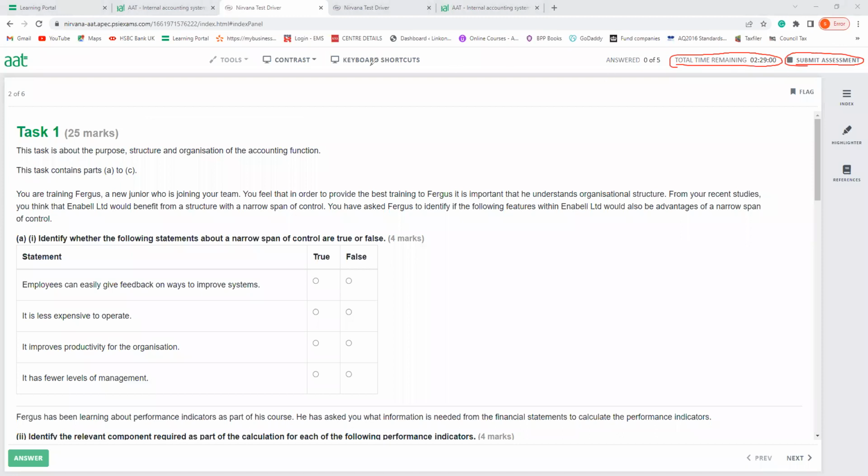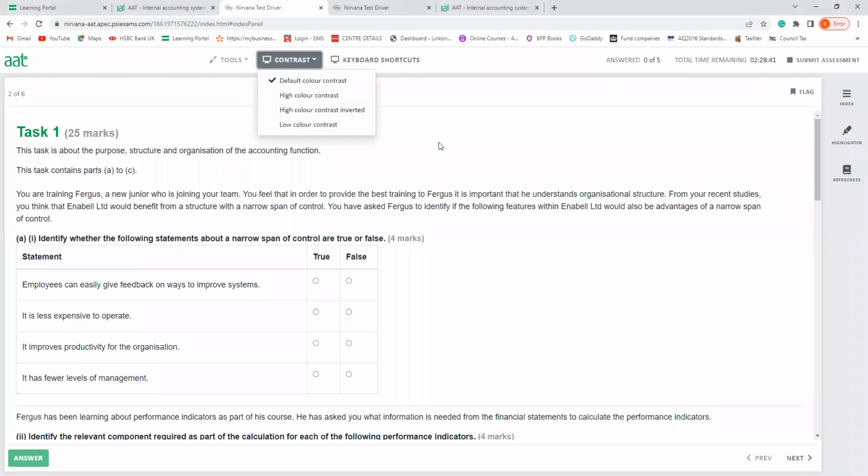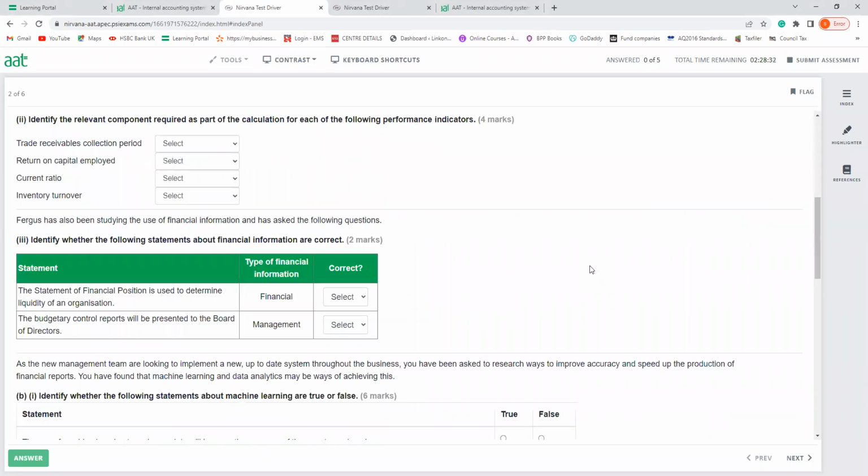There are a few pieces of information, like the keyboard shortcuts. It's not necessary because we're going to use the mouse for the flag and other things. If you'd like to know the keyboard shortcuts, you can, but other than that it's not very important. Then we have the contrast. If you'd like to change anything for the monitor, you can do that, but as I said, it is not necessary unless you have some issues with your eyes. So this is the way you can do the exam.